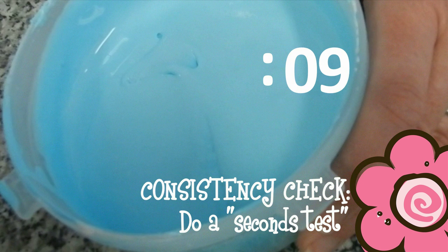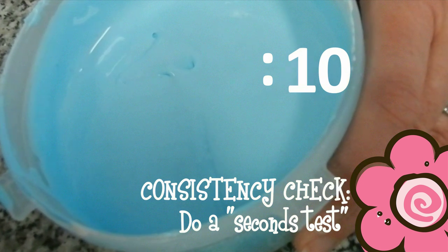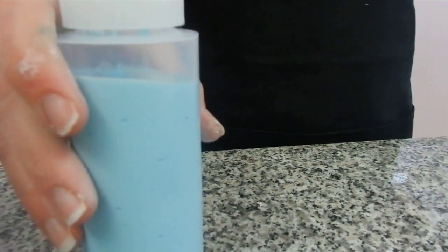Then you know the icing is not too thin and not too thick and will flow even when you put it on the cookie. I pour it into my squeeze bottle and I'm ready to mix the next color or decorate.